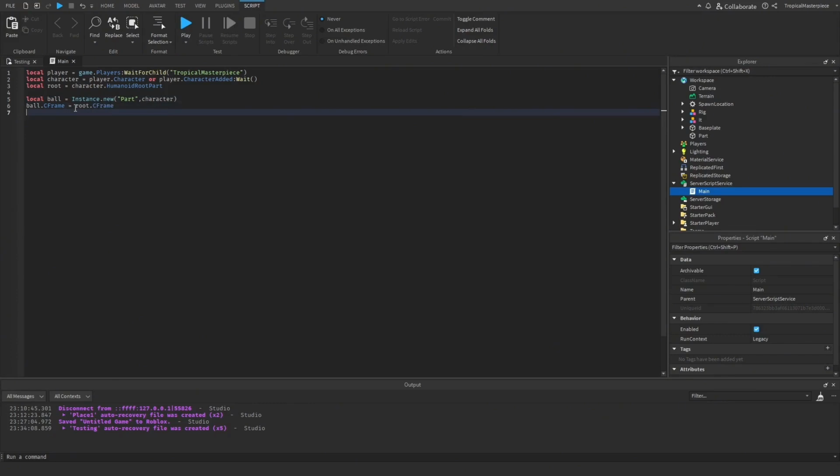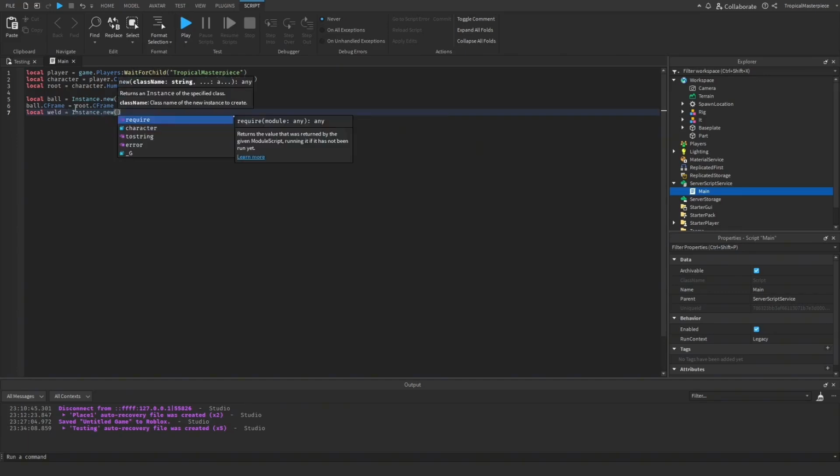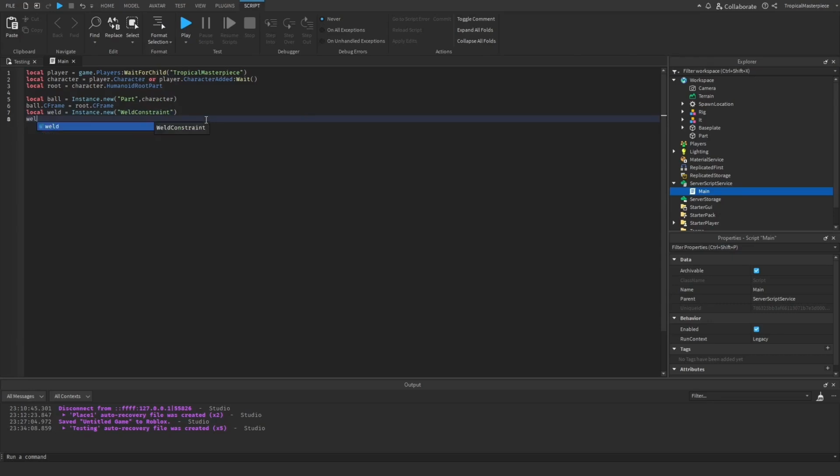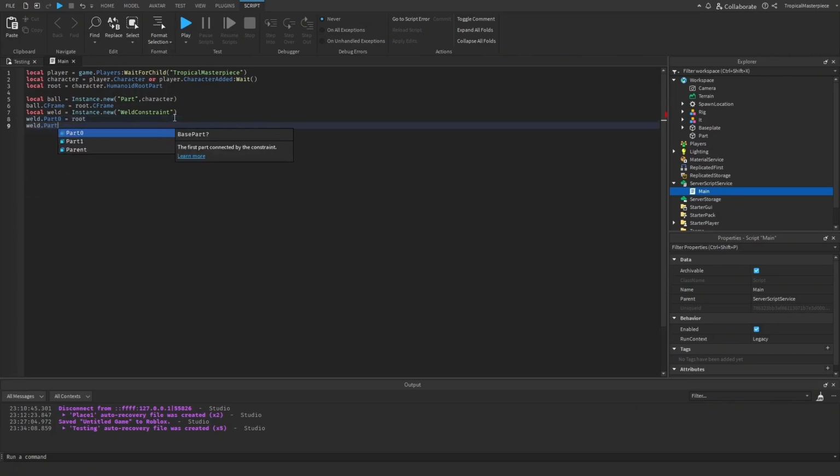I believe we would do a weld. Let's make a weld constraint. Weld dot part 0 equals the root part, and then weld dot part 1 equals ball.